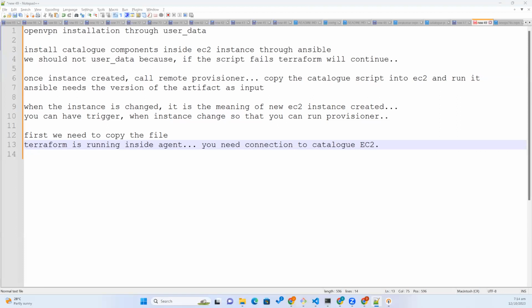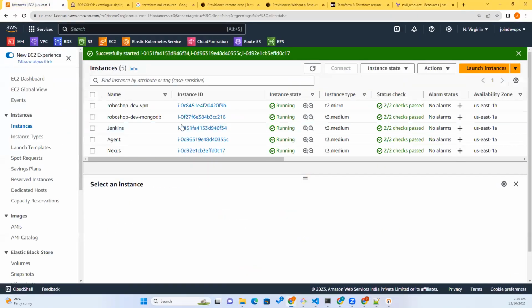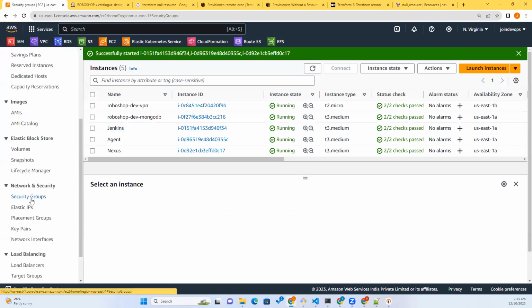Where is our Terraform running? Terraform is running inside the agent, right? Please type in the chat: should catalog allow the agent to connect on port number 22 or not? Obviously yes, otherwise the agent will not connect. So now, let us see the catalog security group.